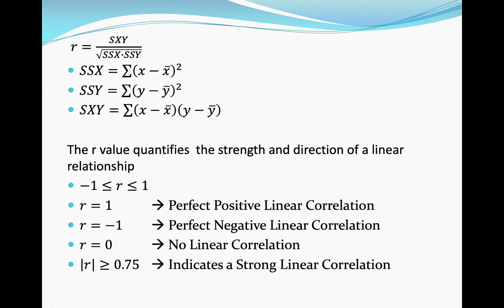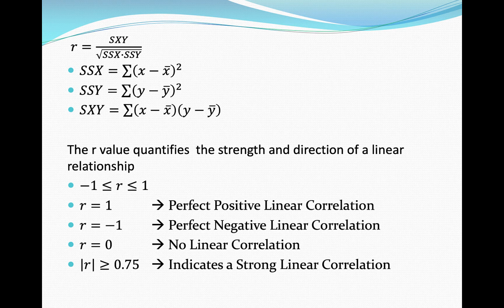And if you look at that formula for the sum of the xy's, it says x minus x bar times y minus y bar. Well, if you think about when that will be positive and when it will be negative, if you have a positive relationship, then that means it's increasing from left to right. So small values of x occur with small values of y, and large values of x occur with large values of y. And when I say small values of x, I really mean values less than the mean. Large values of x means values bigger than the mean.